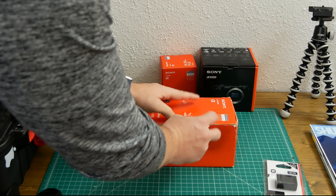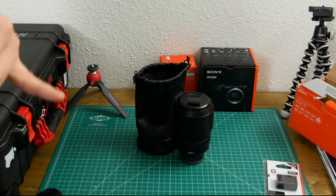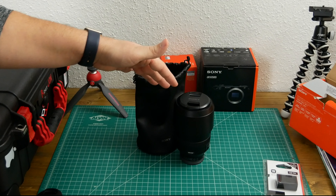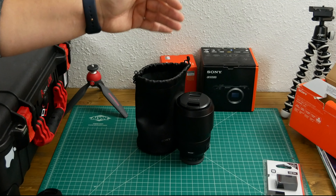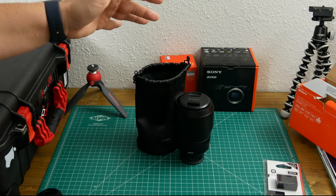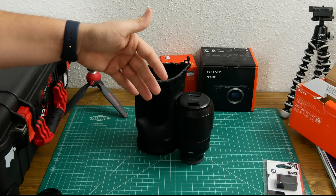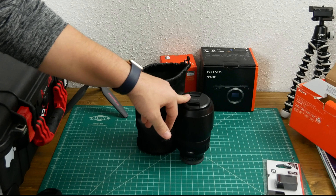I got the 70-300. You might ask why I went with the 70-300. With the crop factor of the APS-C sensor, your 70-300 lens is essentially going to be about 105-450mm — that's going to give me a huge range. And a lot of the testing I've seen online shows it's sharper corner to corner than the 70-200 F4. I figure this is going to be a great lens — not necessarily just a filler, because I do see myself using this long term. But this will hold me over until the 70-200 F2.8 gets out more frequently.